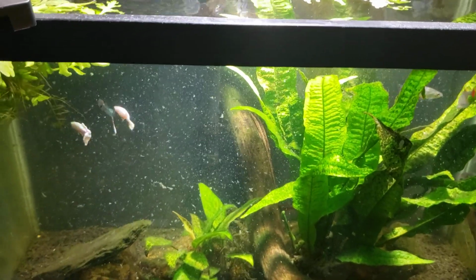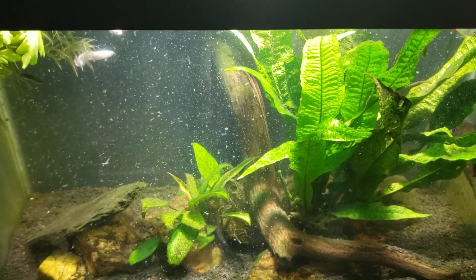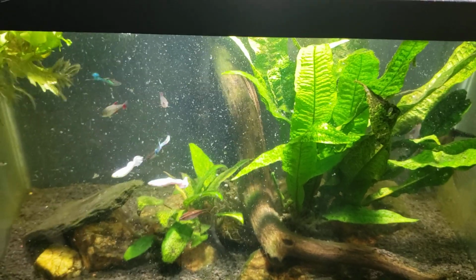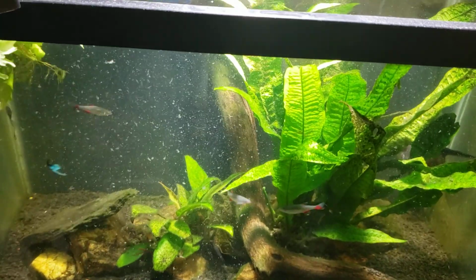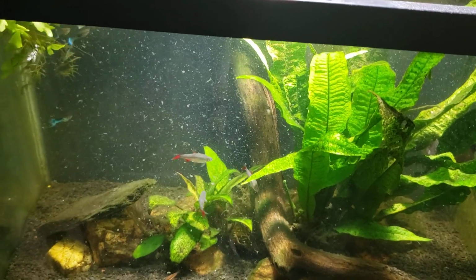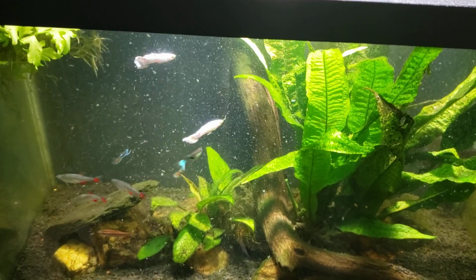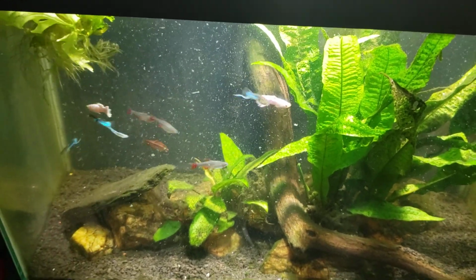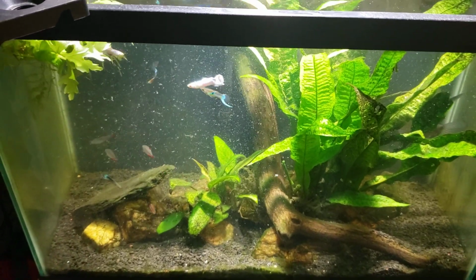And in this case, doing a vigorous gravel vac really did some kind of disruption, and I don't know what it was. I've done vigorous gravel vacs in plenty of tanks, plenty of times before, and I've never disrupted my nitrogen cycle. I've never spurred the growth of some new algae I've never seen before. Again, not really any huge point to this video other than just to point out an observation that I am just fascinated by the complexity of what goes on in these fish tanks.